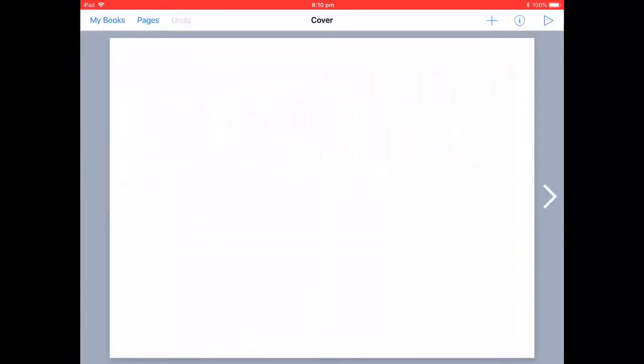The first thing you see is the same in both templates, a blank cover page. The main difference is what you can add and what you can change. So in the top right hand corner we see our main tools that we're going to use whilst creating an ebook. We can see the addition tool, the plus tool, the eye in a circle and the triangle play tool. The add symbol is the one we're going to be looking at more specifically now.